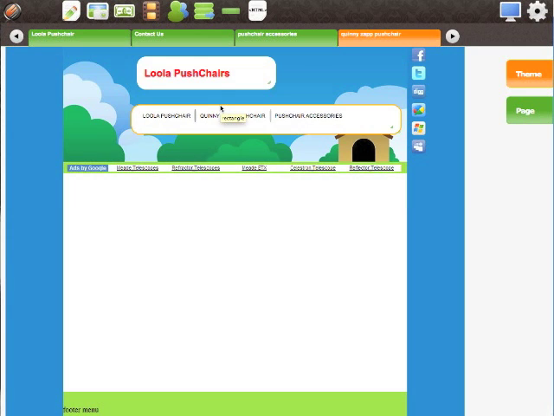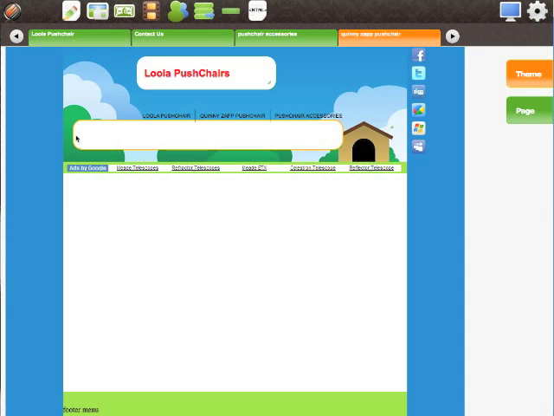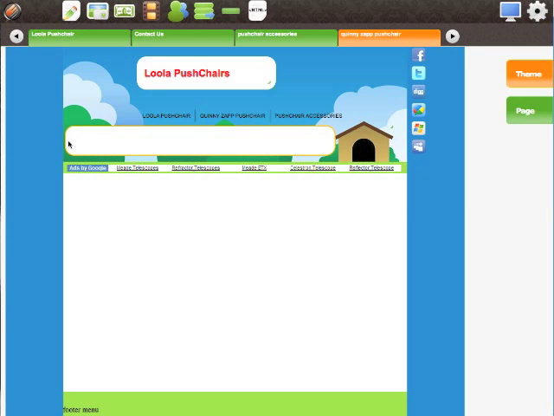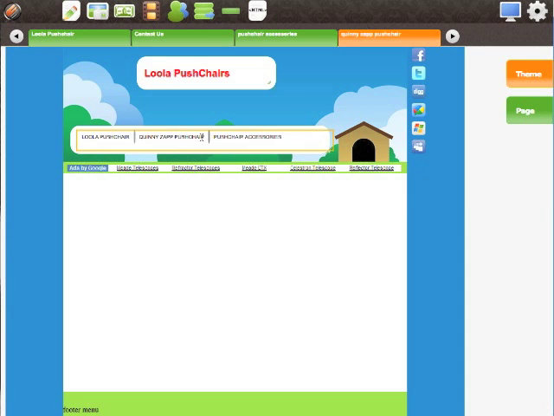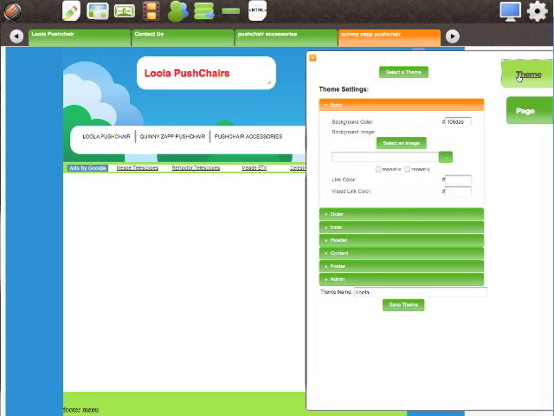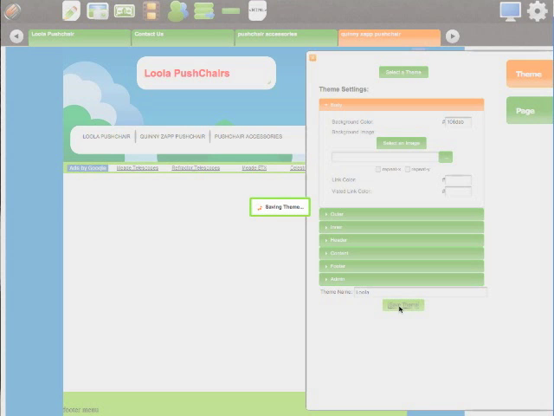Now maybe you wouldn't have it exactly there. You would spend a little bit more time styling it. So we could choose to move that to maybe here. Maybe we're going to change the size of this a little bit so it fits in there nicely. And there we have our menu. So we can simply, again, click in the theme layer, save our theme.